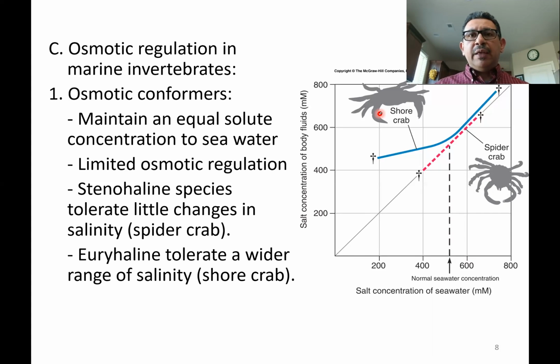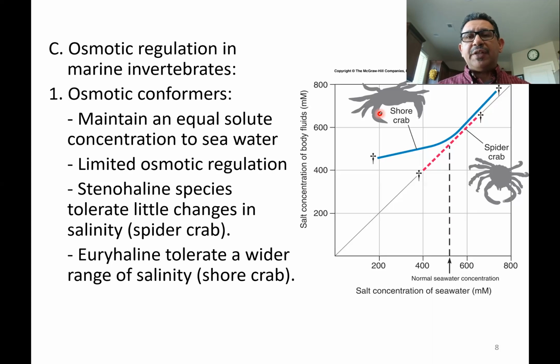For example, when it rains at the edge of the ocean, near the beach, the pools of water where these crabs live will receive all the fresh water from rainwater runoff, and those pools of water are going to see a decrease in the concentration of salt. The water will become more dilute, and that is going to be a change for these animals.